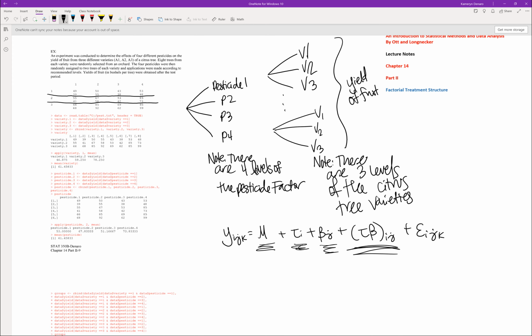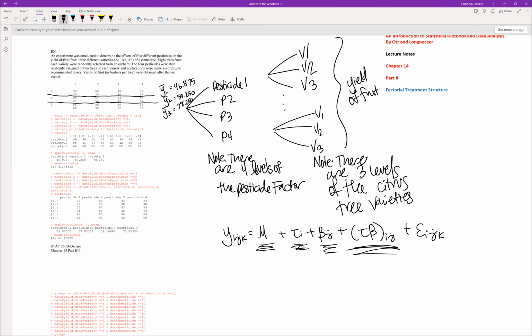So here we find that y bar 1 dot is equal to 46.875. Y bar 2 dot is equal to 59.250. And y bar 3 dot is equal to 78.250.